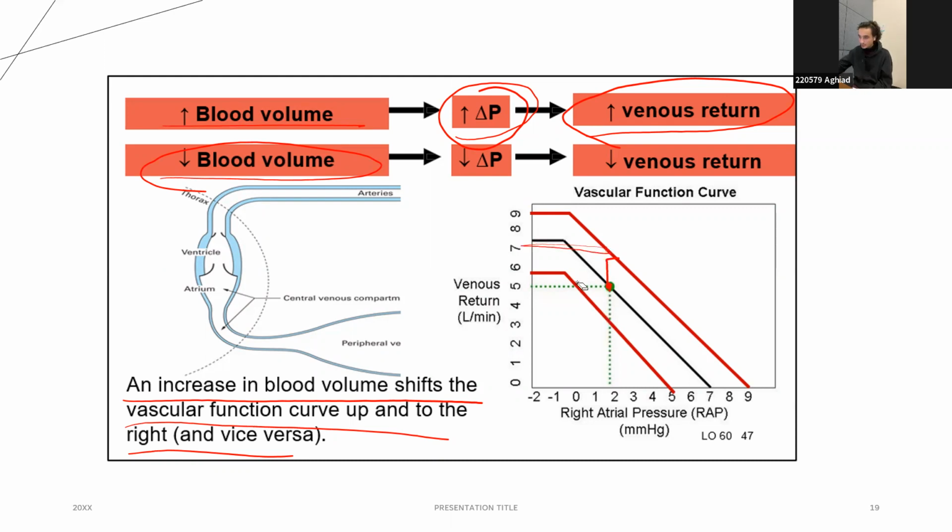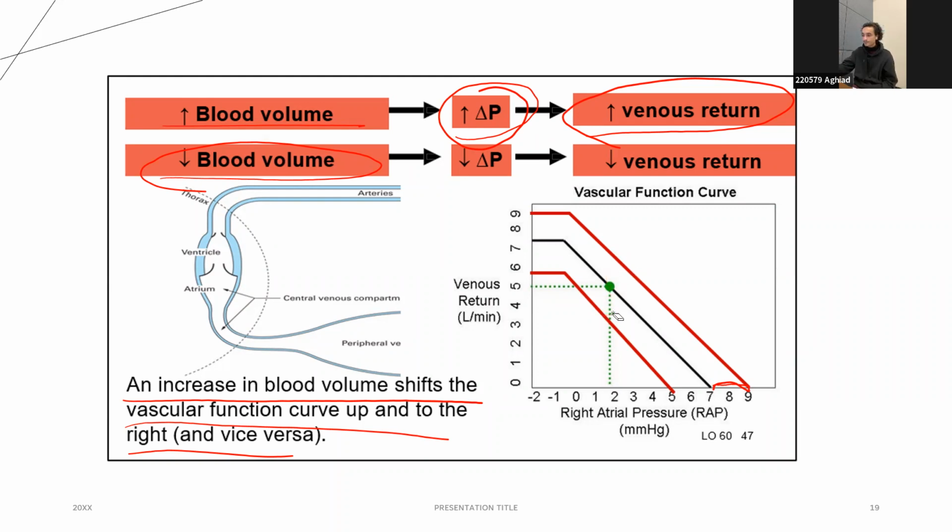However, that wouldn't be the case, as blood in the veins is more effective and more potent in its effect than blood in the arteries. And thus the right atrial pressure will also change, you see? So the graph goes up and to the right. Is that clear? And it would be the opposite if we decrease the blood volume.